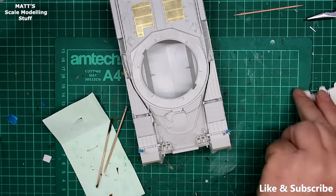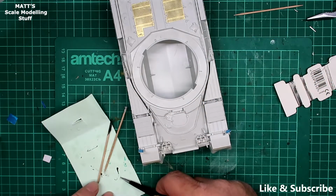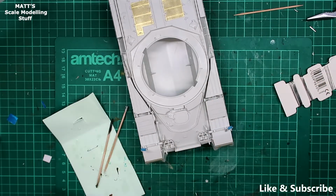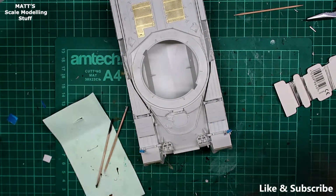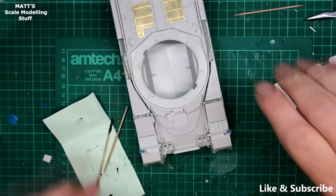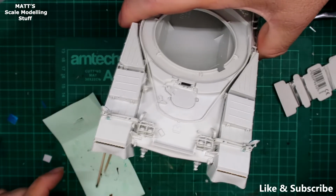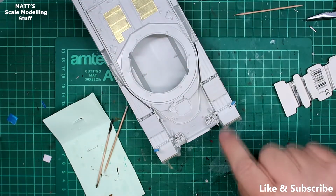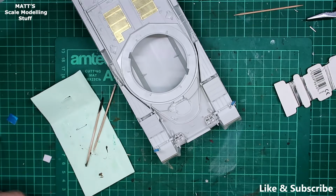Okay, using a little bit of fuse wire, I'm just putting a bit of wire coming out of this little hole here, as it is in the reference pictures. I don't know if you can see that. I've done both sides. See that? And I'm going to do some little bits of wires down here as well. But I might as well do that off camera because it is quite fiddly.